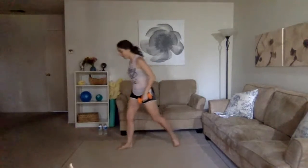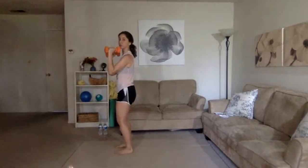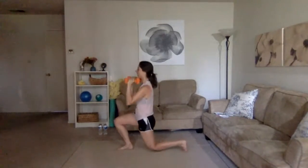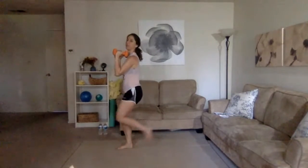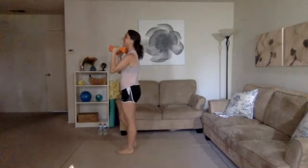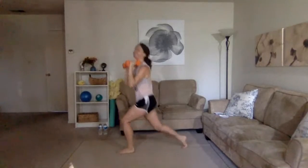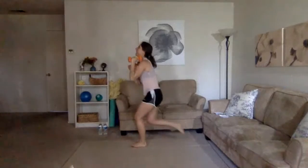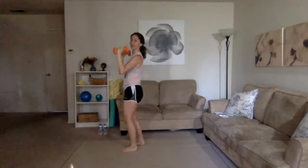Pull all the way up. You're gonna stand straight up, bring your arms to your shoulders, pull back into a lunge and pull up, and then switch to the other leg and pull up. So this is meant to sort of imitate Hermes walking, looking like it's going backwards, but it's not really. So we look like we're going backwards too, but we're not really. So if you're able to, with your weights, lift them up as you come down and bring them back down.